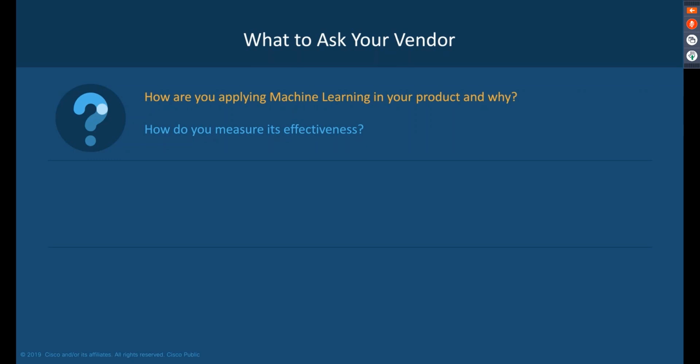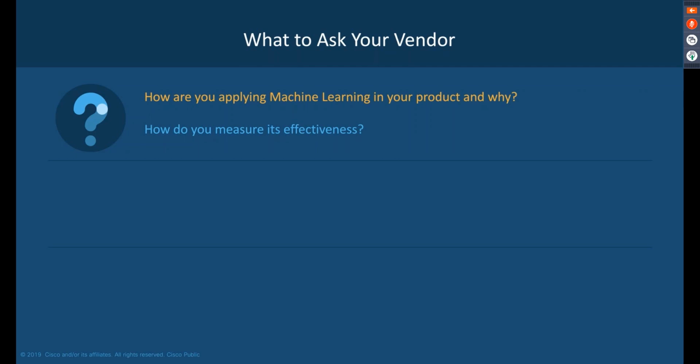Again, mathematical rates, numbers that are developed in abstract, are one way of measuring success, but I will posit that the helpfulness of the outcomes to you, the user, is the more important thing, and so that's definitely something to ask, whether they have subjective or objective measures of the effectiveness of the machine learning in the product.